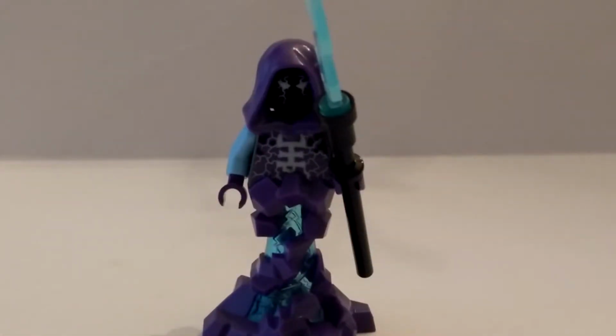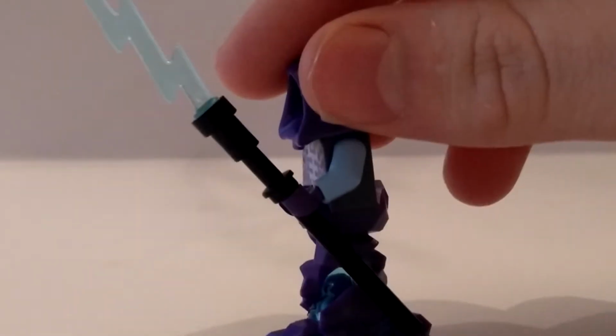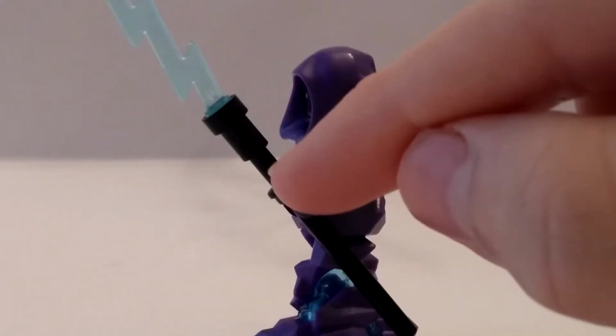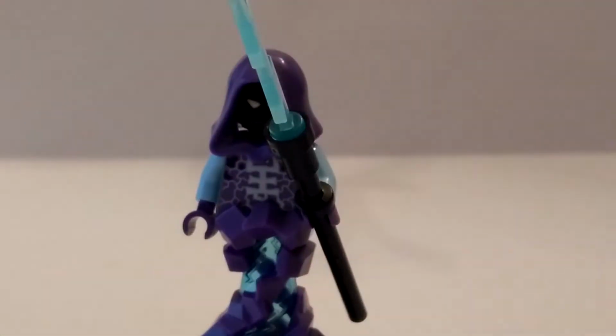He too comes with an alternate face, less lightning-y eye, alternate face. As you can tell, his weapon's pretty simple. It's a rod piece connected to a flame with a blue lightning piece. And yeah, you know, out of the 3 characters, he has the most complex weapon. Anyway, let's go on to the hero's vehicle.